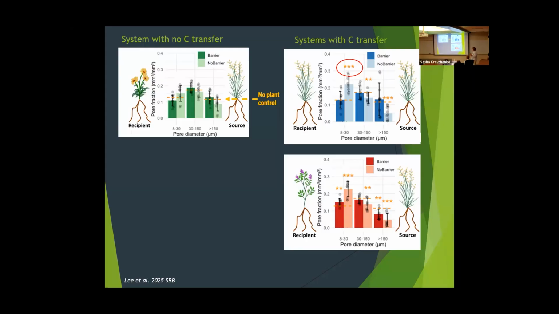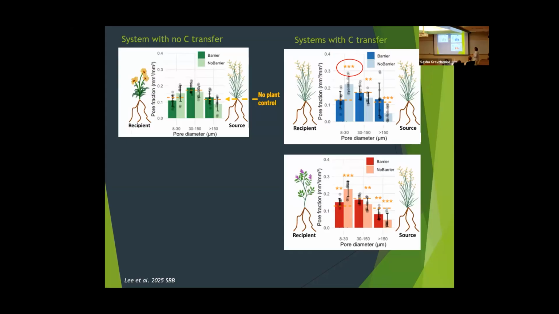And I want to emphasize that these no plant control boxes were treated through the whole experiment the same as our planted boxes. So we packed them the same way, we put them in the greenhouse the same way, we watered them the same way. It's just everything was the same except that there were no plants. So if you remember the results I mentioned earlier with black-eyed Susan, there was no carbon transfer, and no changes in pore characteristics in between the plants.